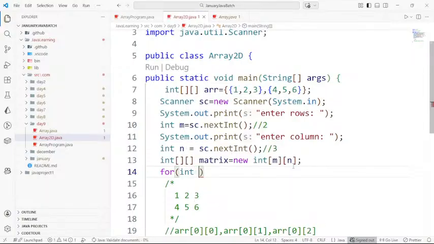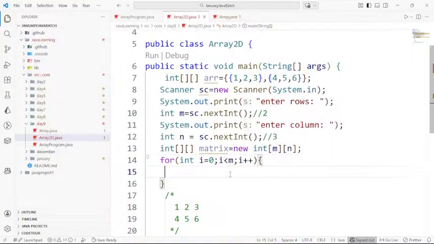For int i equals 0, i less than m, i plus plus. Suppose I want to go row wise. First I want to read all the elements in a row, and later I can move to the column. I complete this and then move to the next one. Row count is in m.